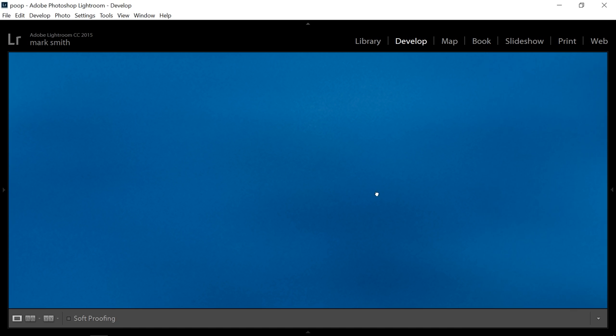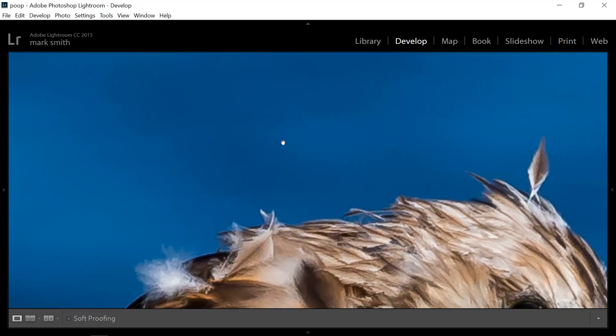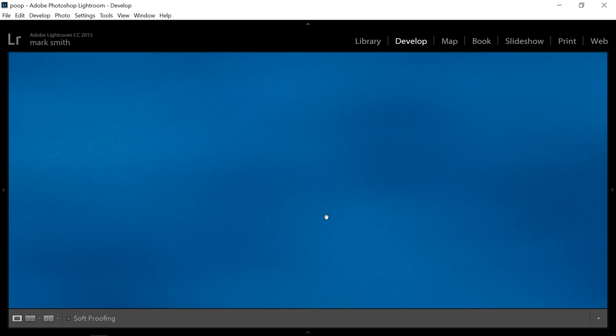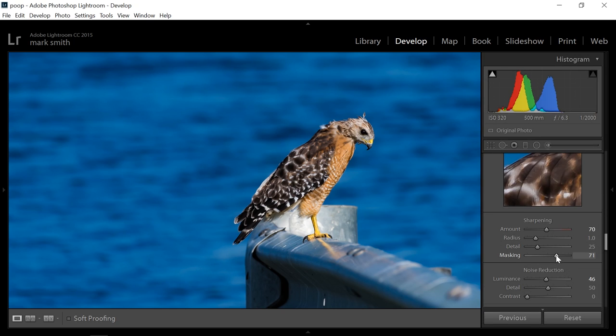And all that noise has been reduced. So now if you zoom back out, the bird is good and sharp, but this background is not. And all the noise has been reduced. And it is really that simple. So you use the masking tool. Again, you hold down Alt on your keyboard or Command on Mac, I can't remember.